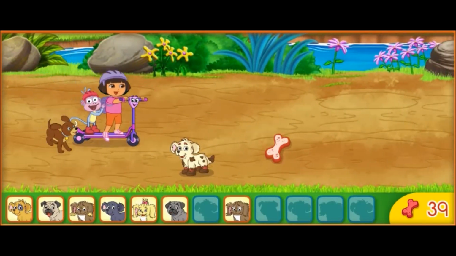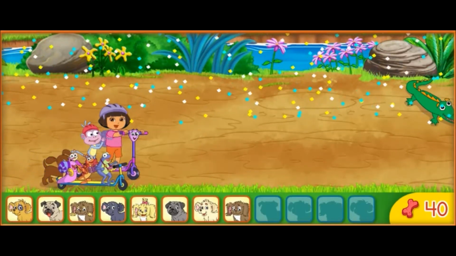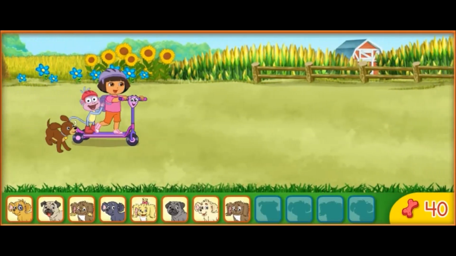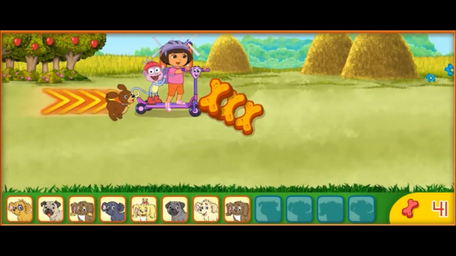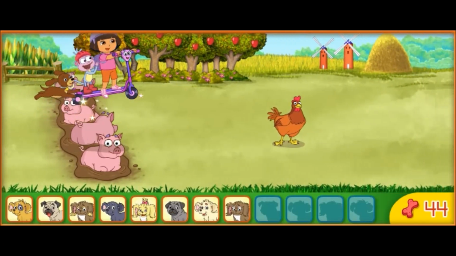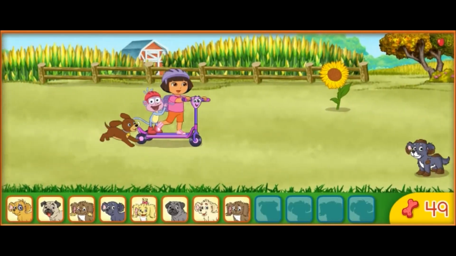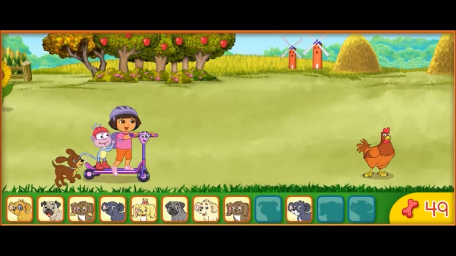Let's get that puppy! Eight puppies! Ocho perritos! Great job! Now let's look for more puppies on the farm! Rápido! A chicken! Un pollo! Rápido! Un perrito! Let's get that puppy! Now we have nine puppies! Nueve perritos!